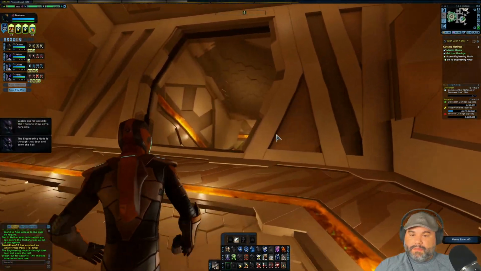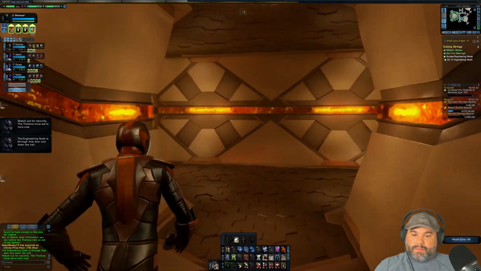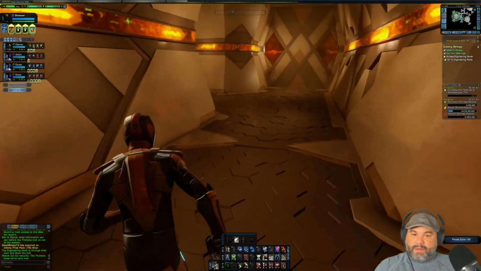Okay. Watch out for security. The Tholians know we're here now. I really like the design of the interior here of this Tholian ship. It's really cool. They did such a great job with this.